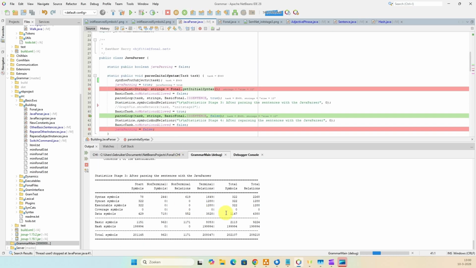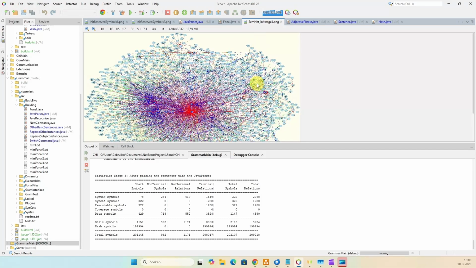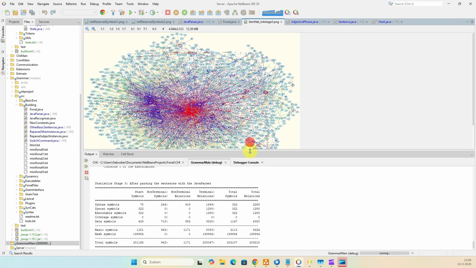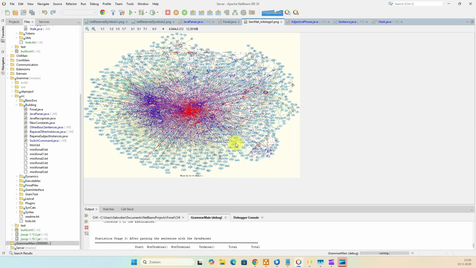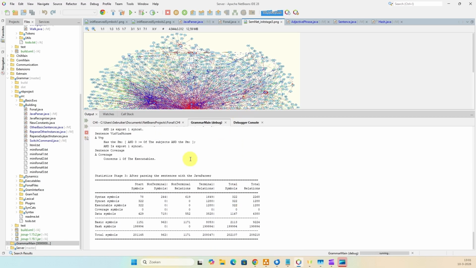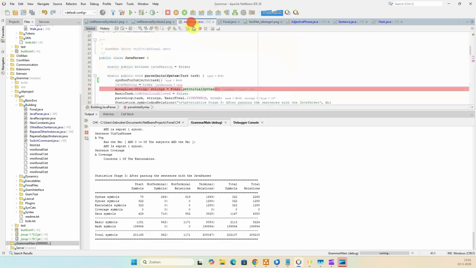Now, this part of the program has been run, and this is the result. There are a total of 9,224 symbols. You can get an idea of what happened by looking at what the network structure looks like now. So, inside here is the lexicon. Based on the lexicon and the 10 sentences, the program has now created this network. We're now moving on to the next phase. And that starts here.